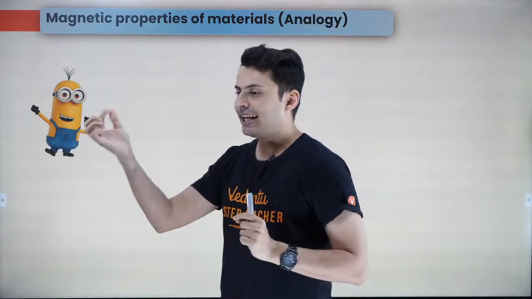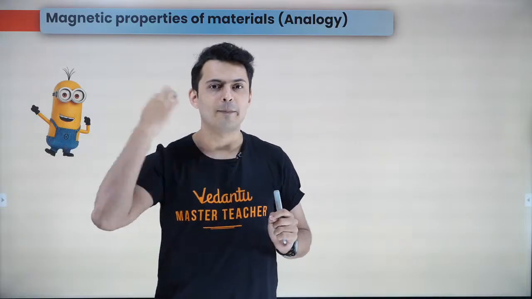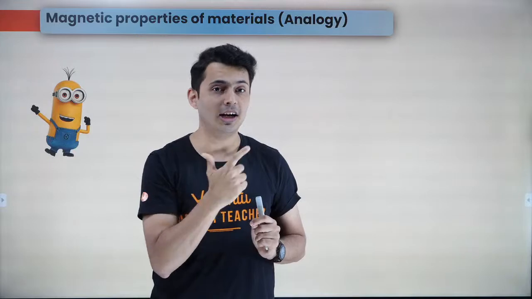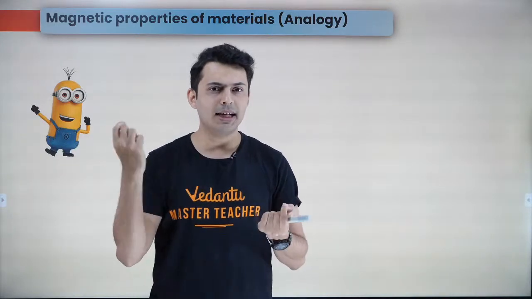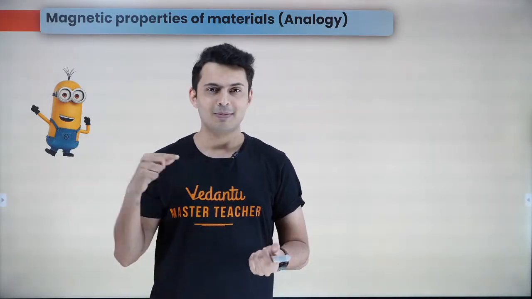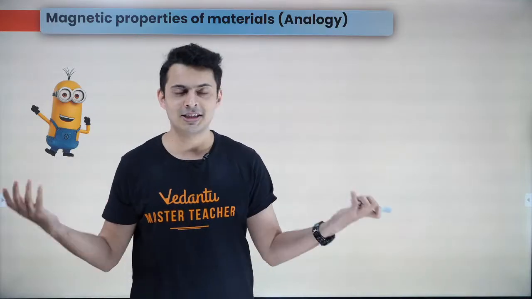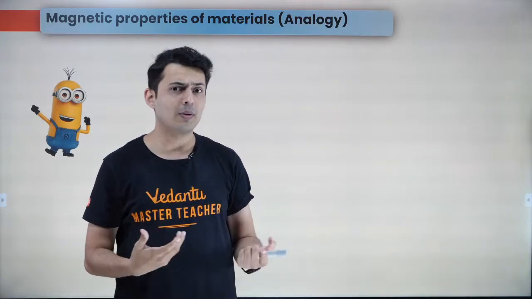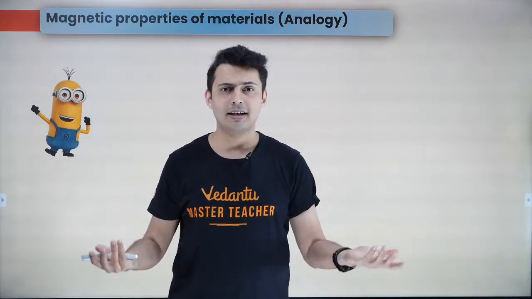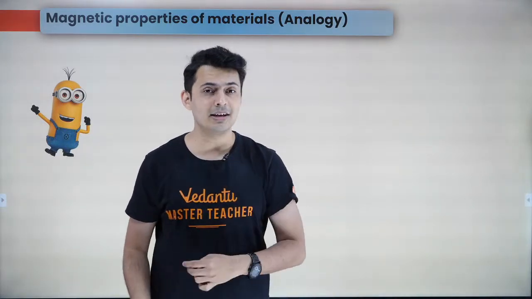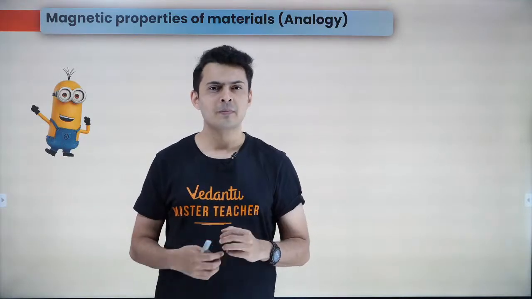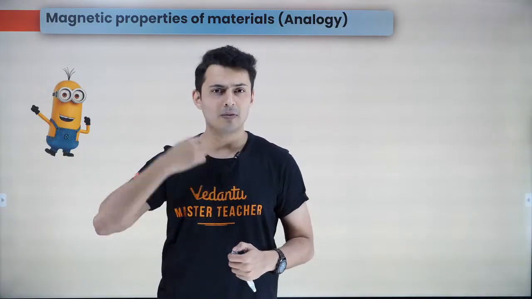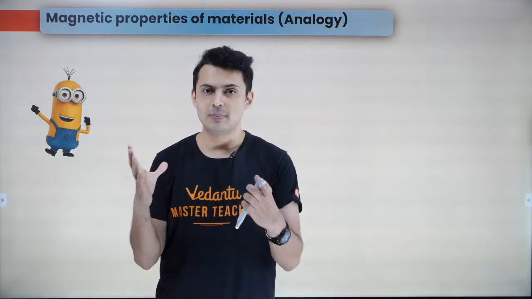Understand, any electron going around an atom, or even the electron itself when it spins, because they are charged particles, they behave like current carrying wires. Because when electrons flow, that's current. Charged particles move, that's current. So when they spin, when they move around the orbit, understand they are nothing but currents. And what do currents create? They produce a magnetic field.